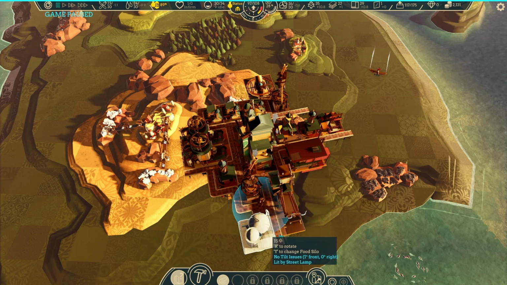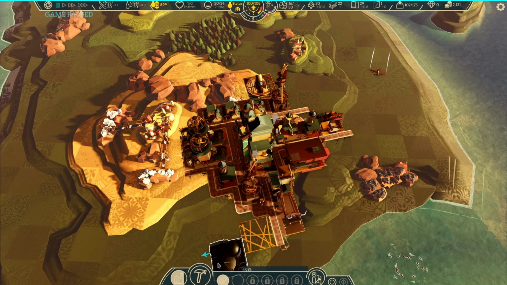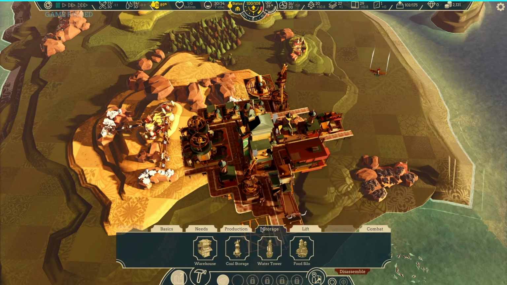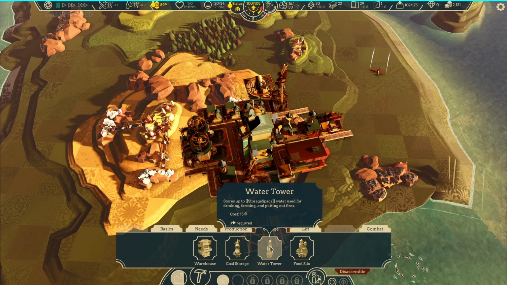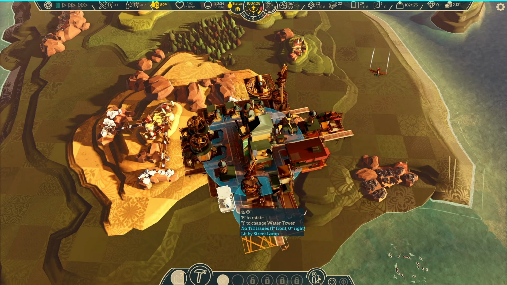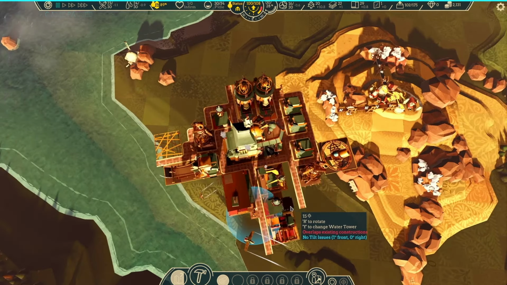This will tilt it back towards the back a little bit. That's probably okay. I don't think storage requires people. 15 wood, we have it. 3 lift. Ooh, water towers are cute.